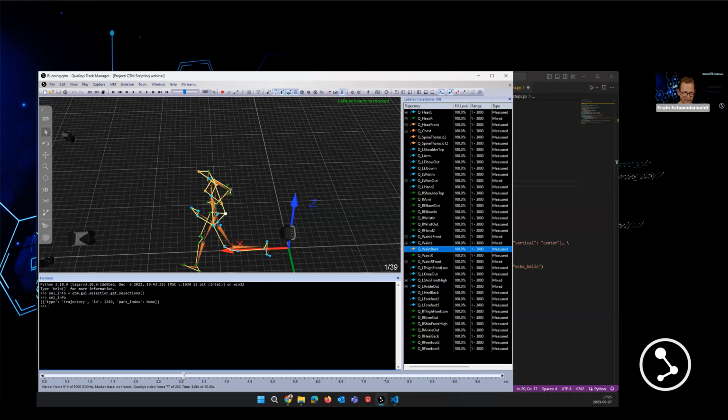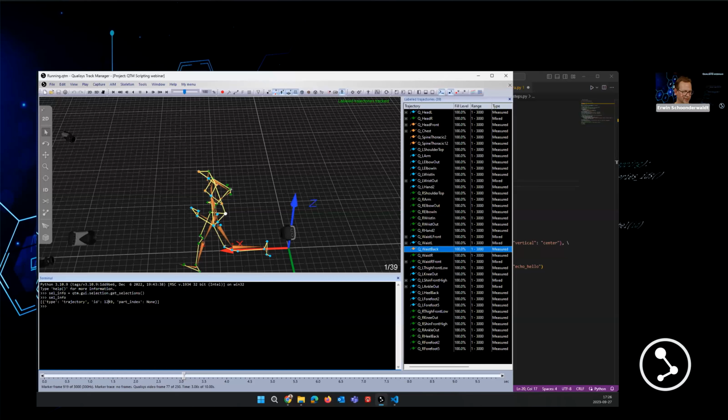If we have selected anything, this will be filled with some information, and we see that there is one selection that has a certain type. It's a trajectory, and it has the ID 1249. And part index, just look at the documentation what that means. I don't know exactly what that is now. So the ID can be used later to actually access the data. It's a 3D data series, and the idea is to actually retrieve the data that is associated with this trajectory.